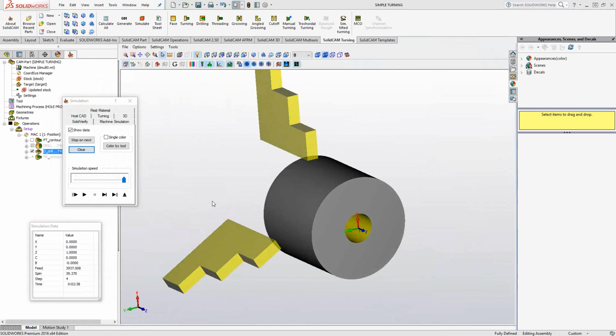Now, where we differ in the drilling types is, one, this is a live tooling. So this is actually the part is staying stationary and the drill is spinning. Whereas on a lathe drill, obviously, the tool, the drill bit, is stationary and the spindle is turning and the part is turning. And that's how we get our drilling operation.